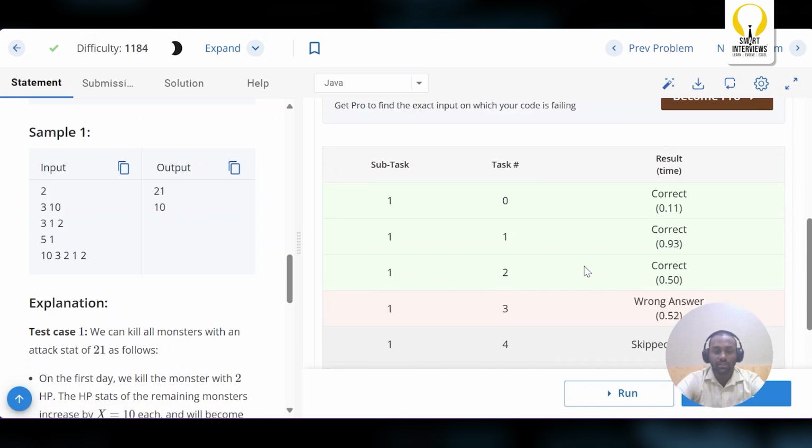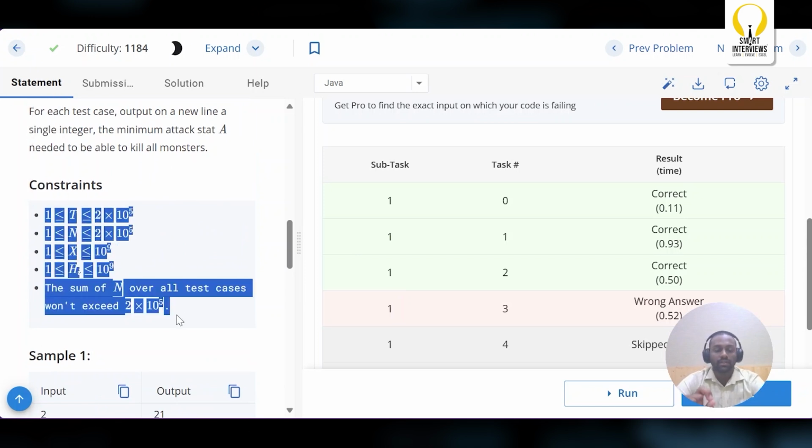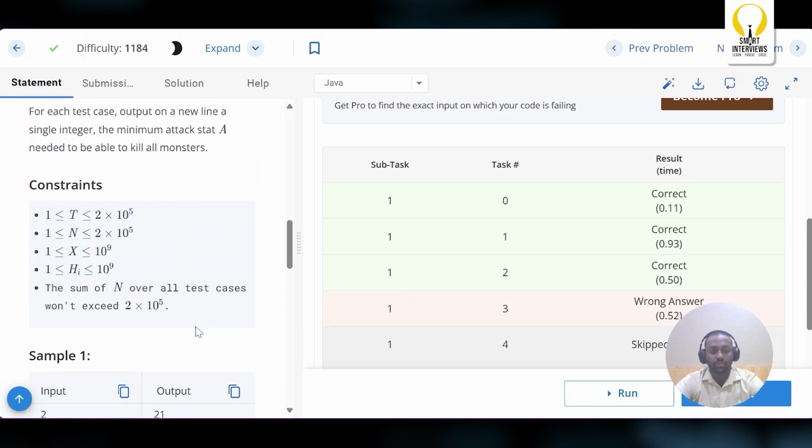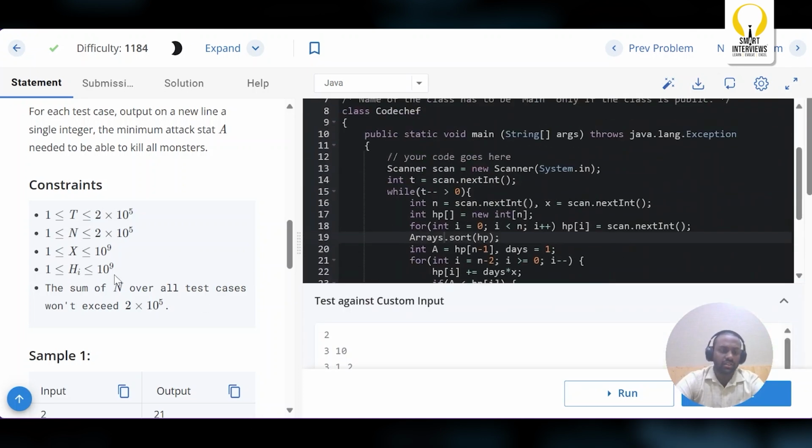Well, in such cases, there are 2 possibilities. The major possibility could be because of the constraints. There must be something slightly missed from the constraints that must be causing this. If the constraints are taken care of, then there should be a logical issue. If it is a time limit exceeded, you need to think about optimizing the solution. If it is wrong answer, then you need to think about any edge cases that you have missed. Let's see what we have missed in the constraints here. Well, one thing we have missed in the constraints is that the HP is given as 10 power 9 and the X is also given as 10 power 9.